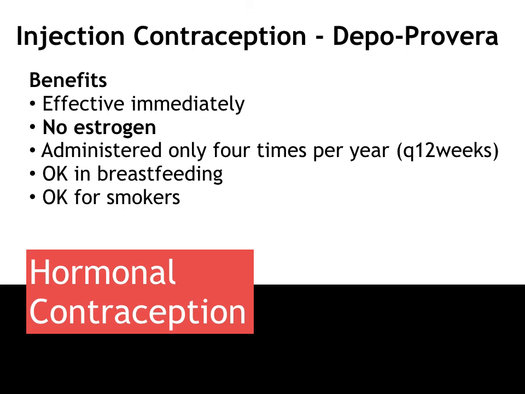Benefits for the injectable. So it's effective immediately as a form of contraception. There's no estrogen with this therapy, so we don't run into the cautions or contraindications with estrogen-based therapies. It's administered only 4 times a year. So that's more of a benefit from a compliance perspective. It is okay for breastfeeding women because it's progestin only, and okay for smokers because of the lack of estrogen.